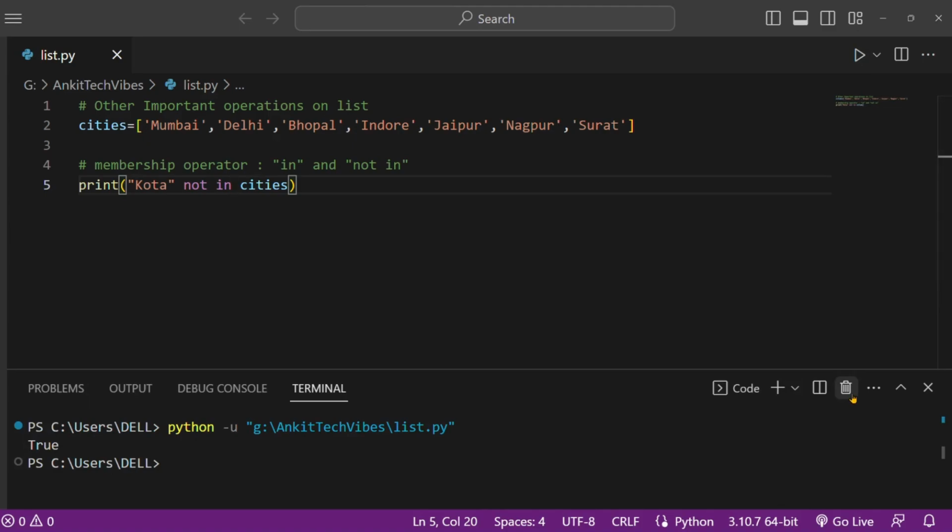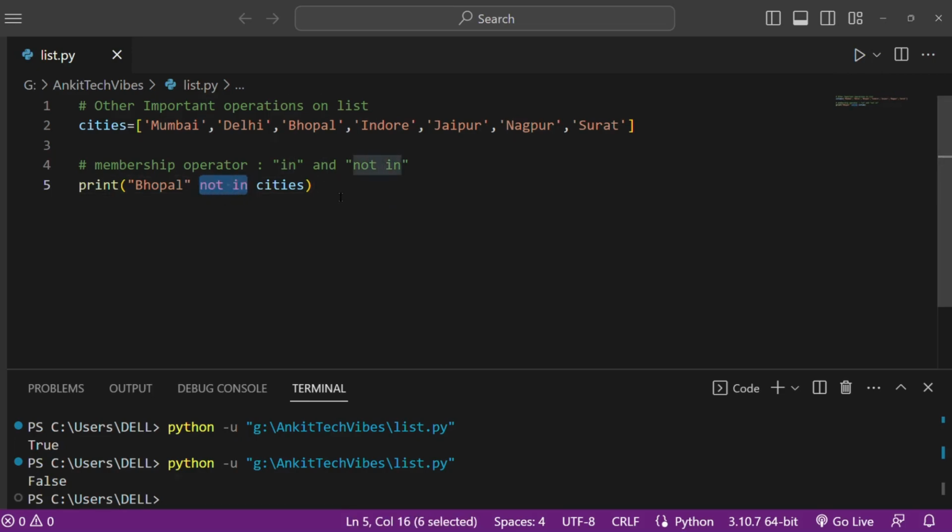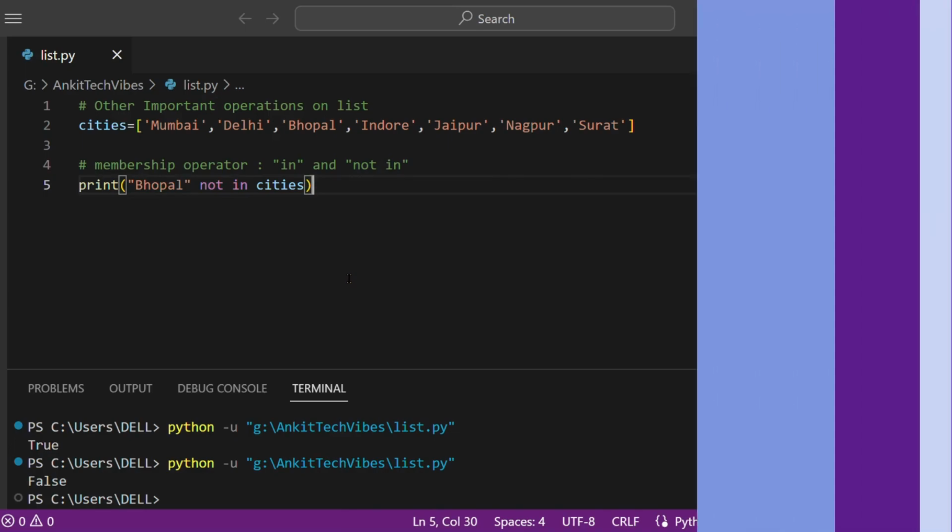And if it is Bhopal, since Bhopal is present in our list, it should give the output false, because we are using the not in membership operator. I hope this is clear.